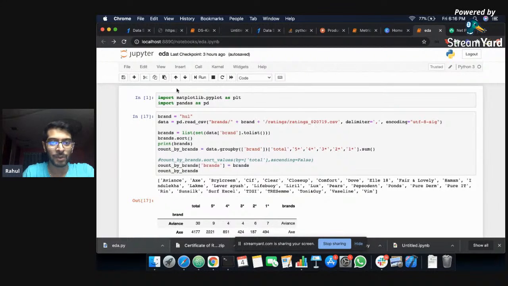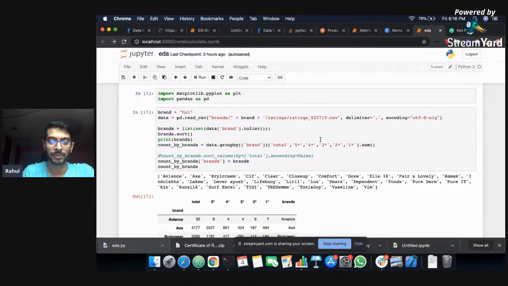This particular place where I've written code is called a Jupyter notebook. You can download the Jupyter notebook from the internet. All you need to do is type Jupyter notebook download, and you are going to find versions for your particular system. So if you have a Mac, a Linux based system, or a Windows system, you can download the right software for your particular system.